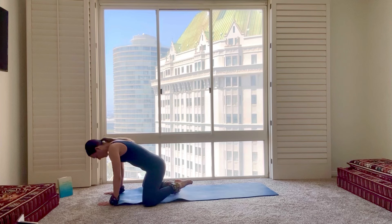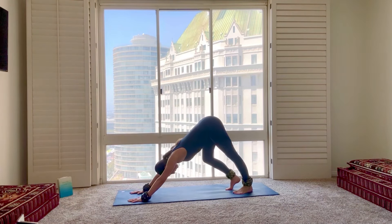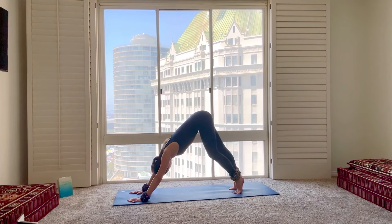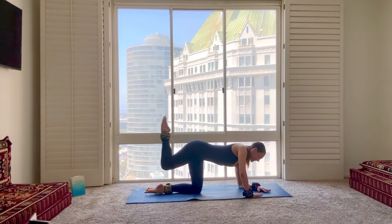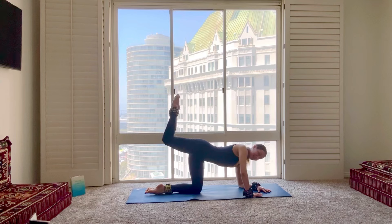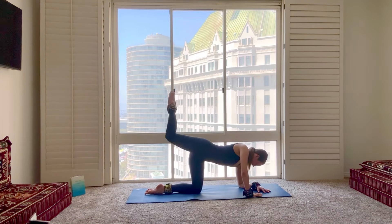And we're going to come back into our downward facing dog. Stretch it out, pedal through the feet, whatever feels good for a moment. And then we've got our second leg and set of glutes to do. Back onto all fours, we're starting with that donkey kick. Pointed toe up towards the ceiling. Tap the knee, extending the toe up. Abs stay scooped, shoulders drawing away from your ears, and really think about lifting the chest away from the mat so we don't sink in that upper body.